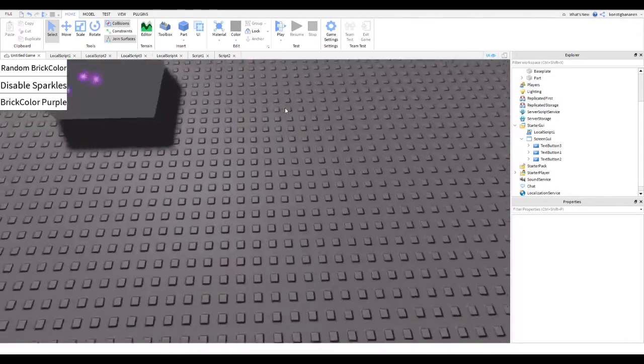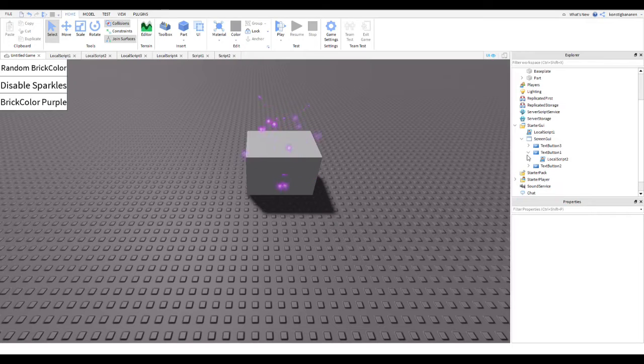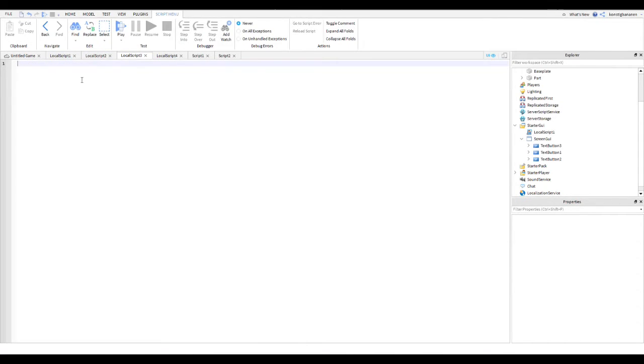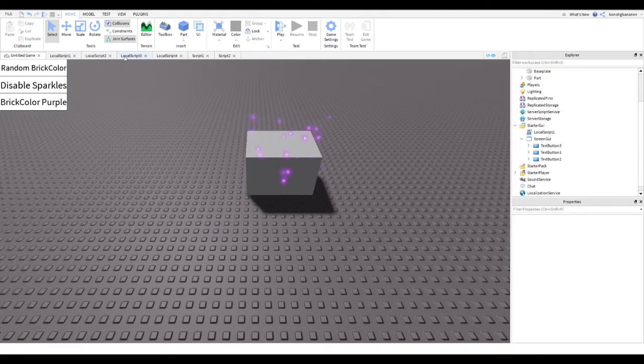Then you go to their local script, first local script 3, and then local script 3, then it's the other text button, the one to disable sparkles.